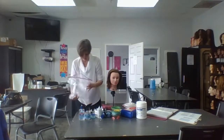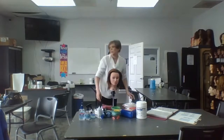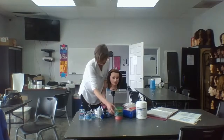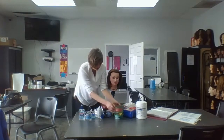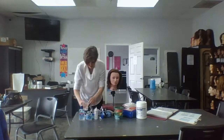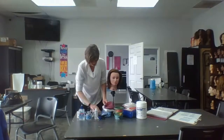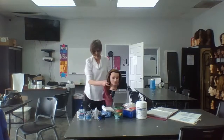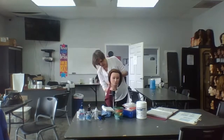Okay, this bag goes in the trash. Now I'm going to start getting these things set up because I still have over 10 minutes. Okay, I know that the first thing I'm going to use is my color. I want that on top. The very first thing is perming. Okay, so just slide this stuff out of the way. I'll get a clip. Clip our hair up out of the way.